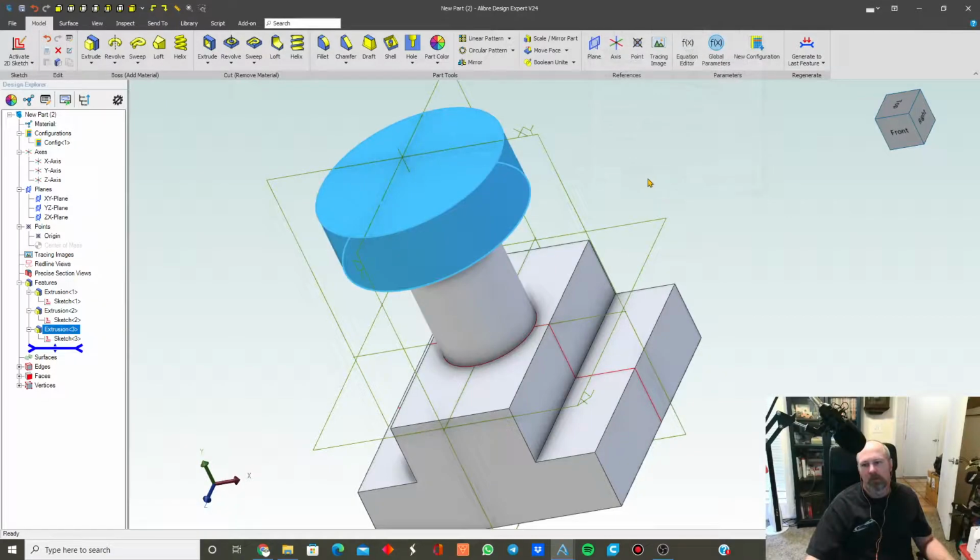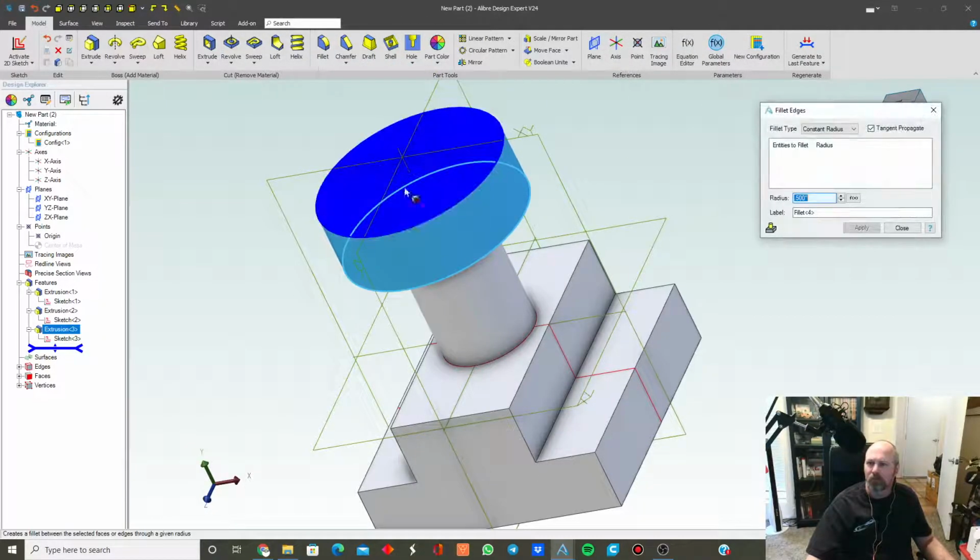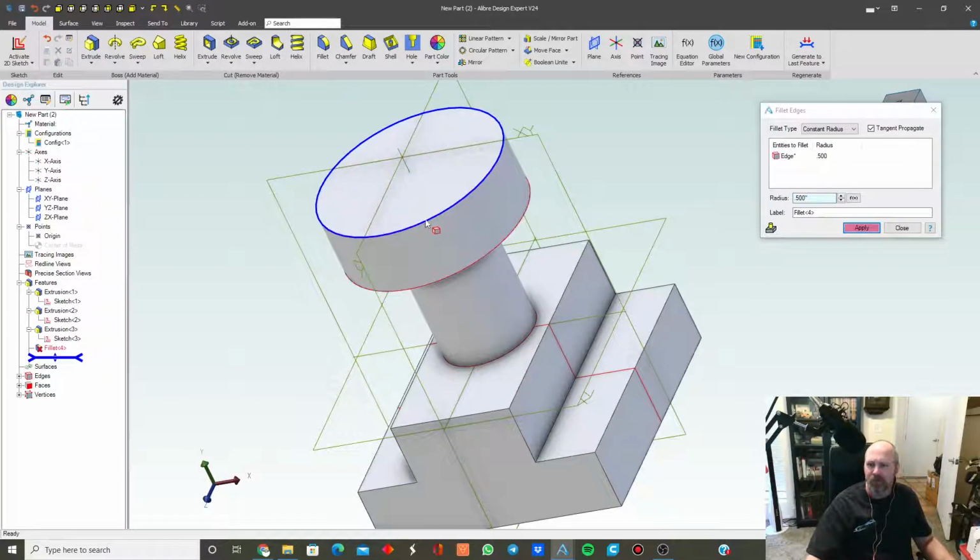We're going to put a little bit of fun on it, so fillet it, grab that outside edge. 1/2 inch is too big. 1/2 inch radius, you can see it gives us a red warning there. See the red, it says it won't apply. So you can either type in or use the little up and down arrows.